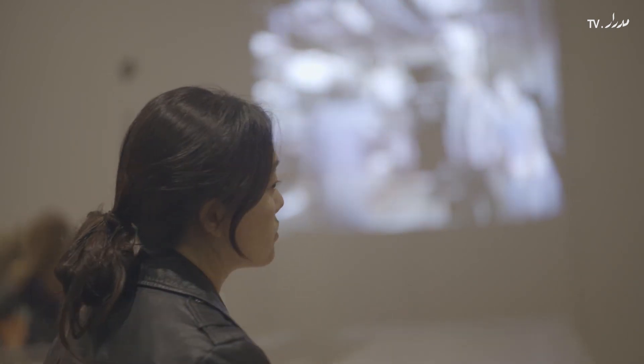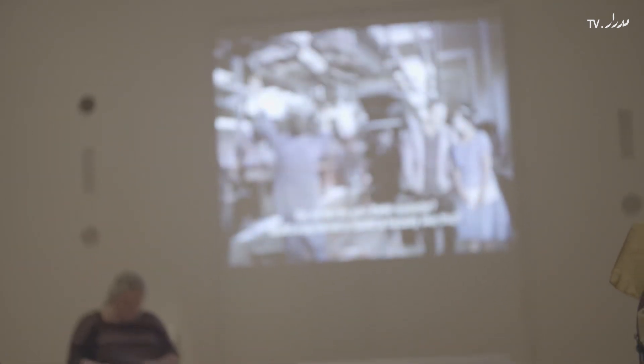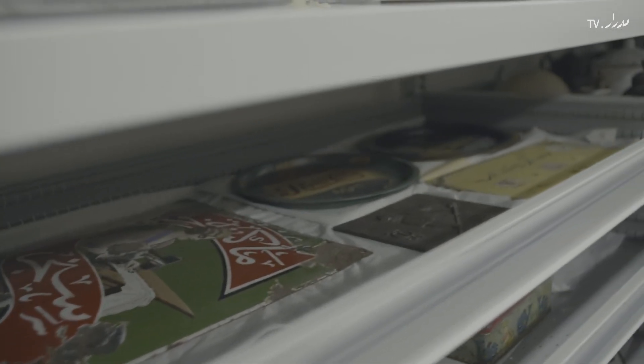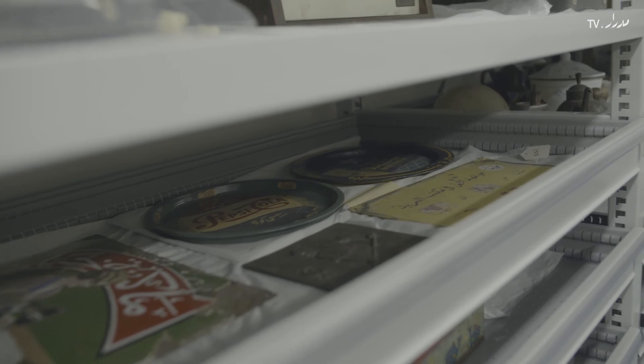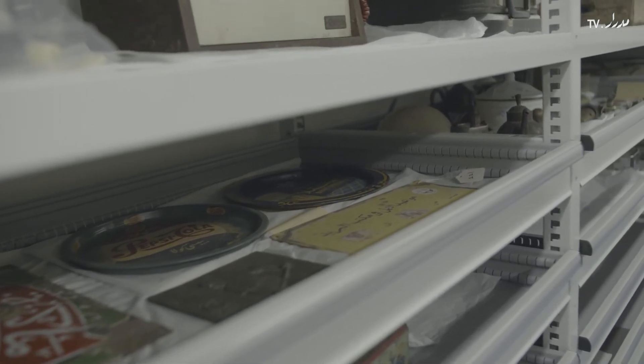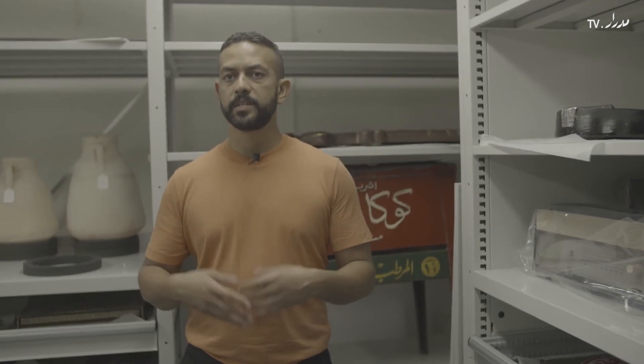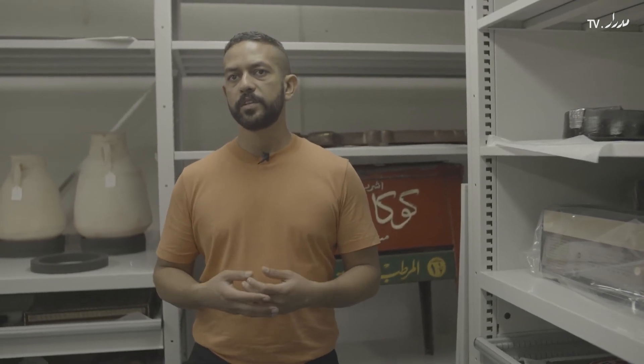When I was hired to take care of this project, my approach was quite particular. I was very aware that certain aspects of contemporary modern Egyptian history sort of slip between the cracks — they're not represented, they're not documented. I'm thinking particularly of the lifestyles of the middle class, basically average people, the things they use, everyday items used in domestic space, as well as signage, posters, things that belong to the public sphere that were mass-produced.